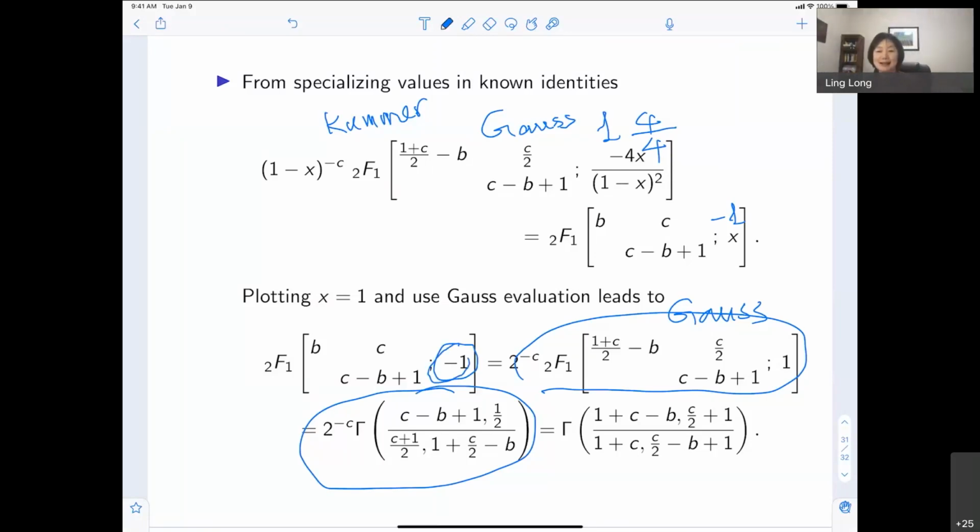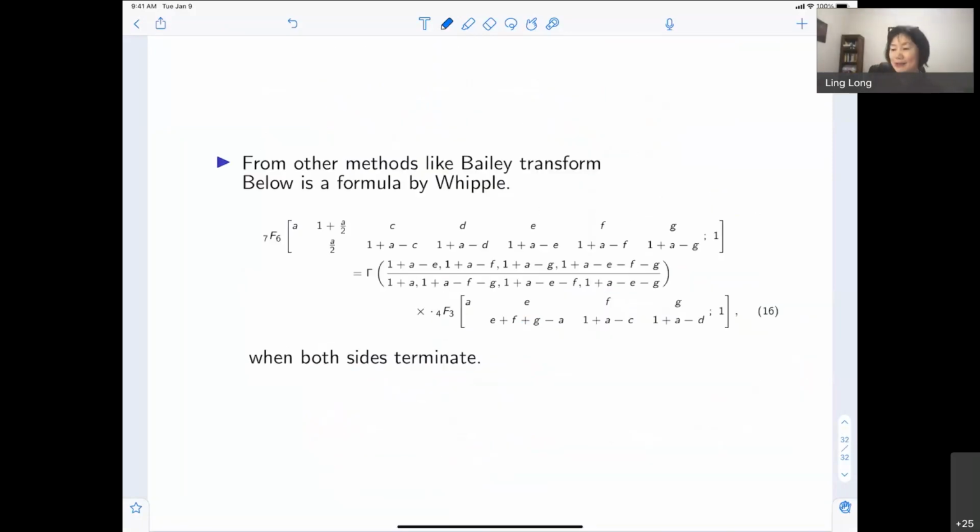All right. And then the very last formula, I'd like to spend a little bit more time on that. It's obtained by other methods, for instance, one of the methods called the Bailey transform. And the Bailey transform, of course, is after Whipple. Whipple attained this formula around, I think, 1925. So in a paper, he wrote down several formulas for well-poised series at value ±1. So for this particular example, left-hand side and right-hand side both have value 1.